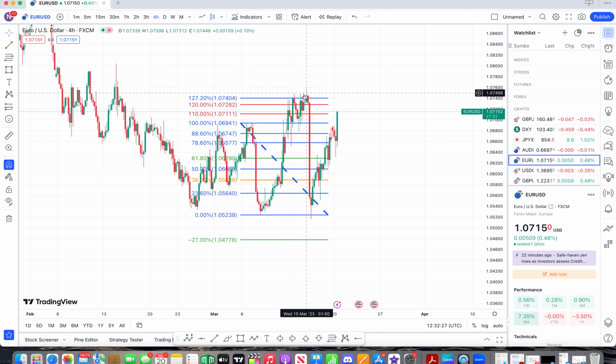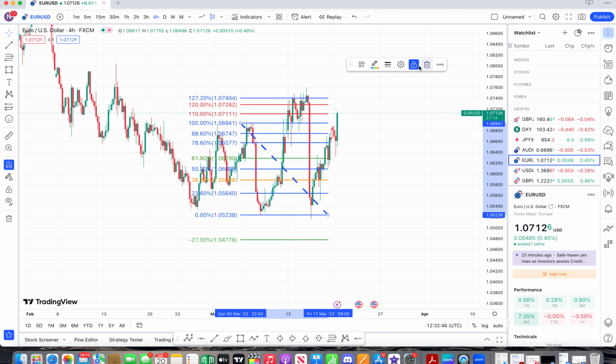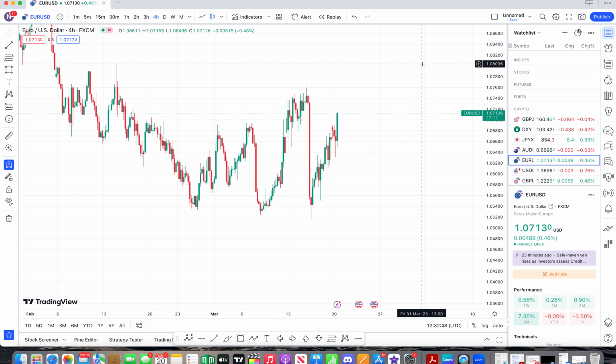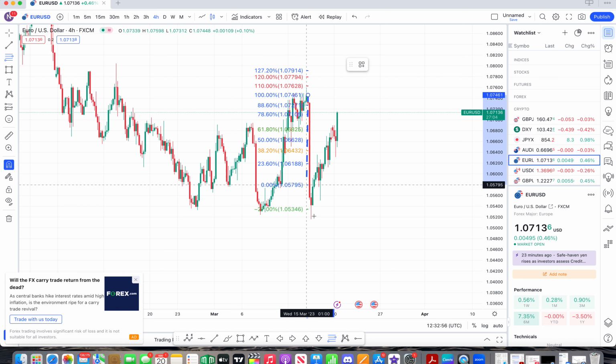Went past 127%, making everything invalid. That trend has been broken. Just for the following tool to go all the way back down past 100%, meaning it broke. This next one, on this next structure, it broke. So I'm gonna go ahead and delete that. So the next structure it broke, so then you get the Fibonacci tool again, last extreme high to last extreme low.